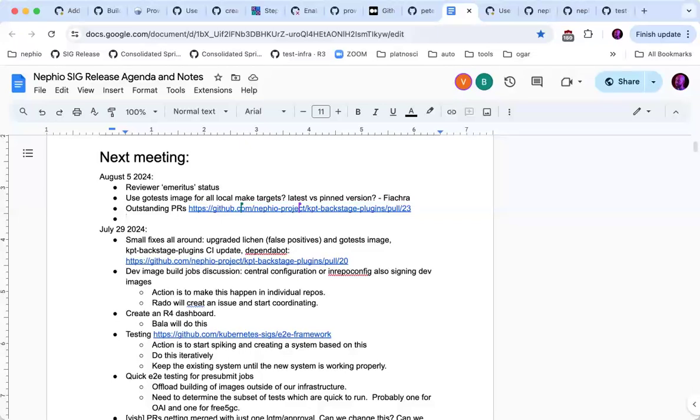Okay. I will take a look at it as well, and I'll have a bunch of questions. Even though the PR is simpler, for somebody who's looking at KPD Backstage plugins for the first time, I think there's a lot of material that people would like to understand. So I'll probably have some comments in that area.